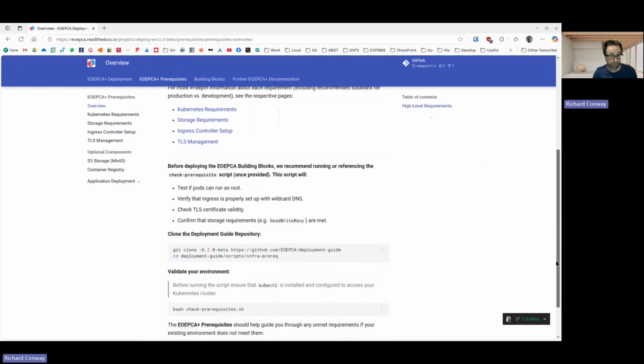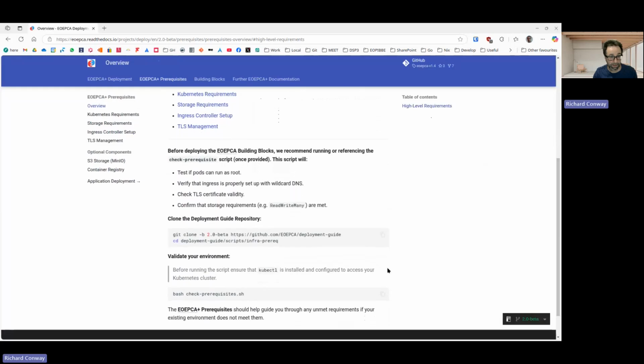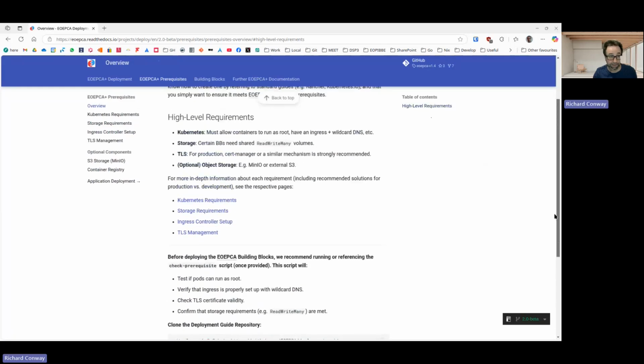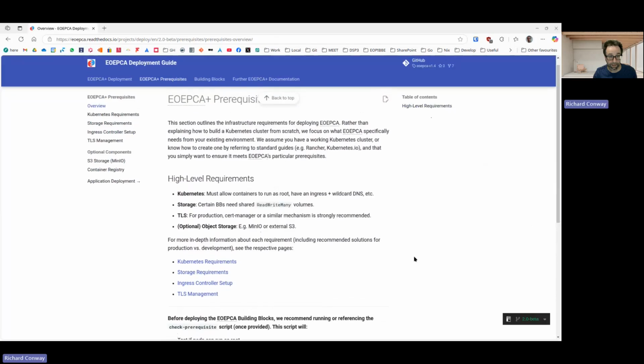I'll go through the requirements just to point out, we'll come back to here actually, but we do have a number of scripts that support the deployment. So one of them here is to check that these prerequisites that are mentioned here are met. But first, let's go through the prerequisites and see where that takes us.